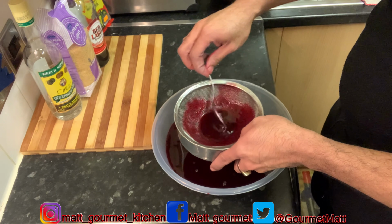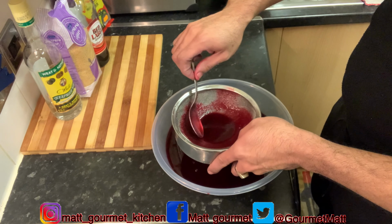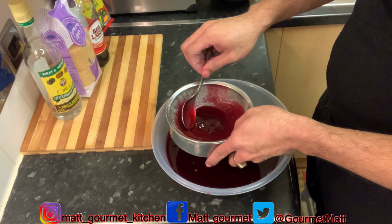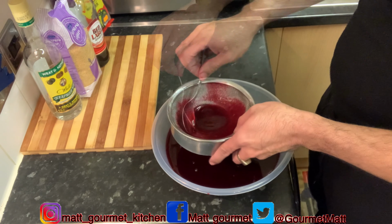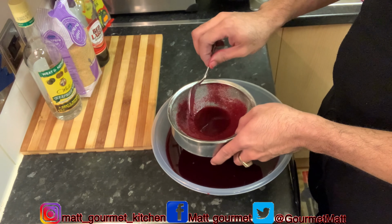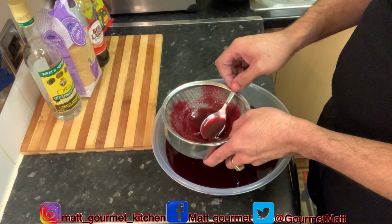So you want to strain your sorrel properly, guys. Make sure when you're finished straining it, it's drink smooth and nice, guys. You don't have any dregs in it, if you know what I mean. When you drink it, you don't taste any bits of the sorrel or the ginger.